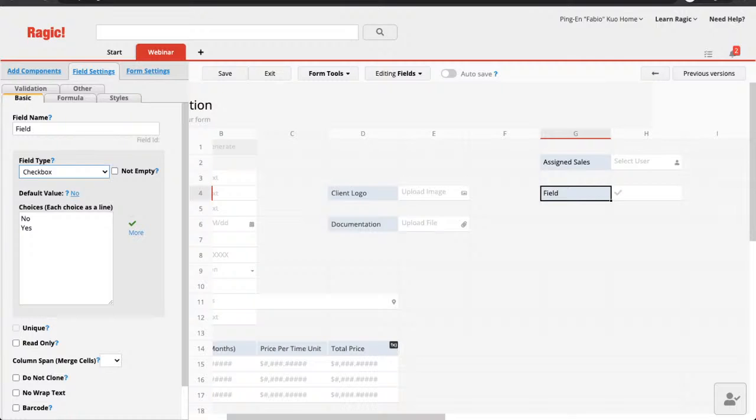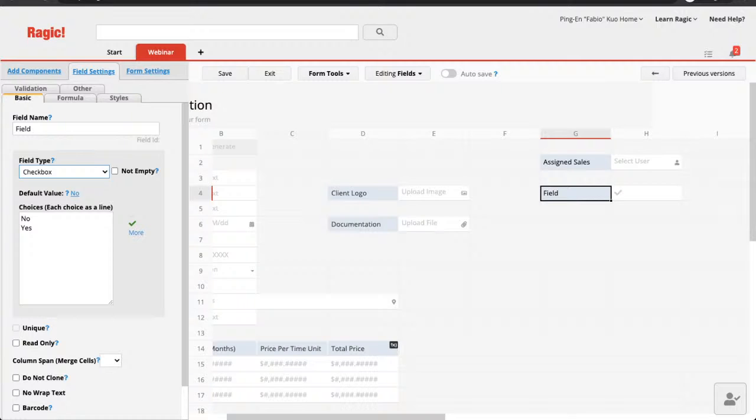Select from another sheet. This is link and load, which I've talked about in my previous webinars about how to go forward with link and load. Basically, you're linking to another sheet and then selecting records from another sheet and populating the related data. File upload, image upload, I've just explained it before.